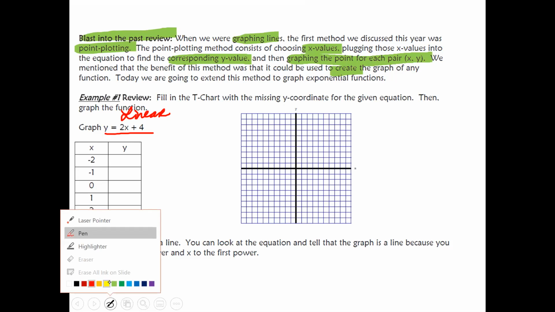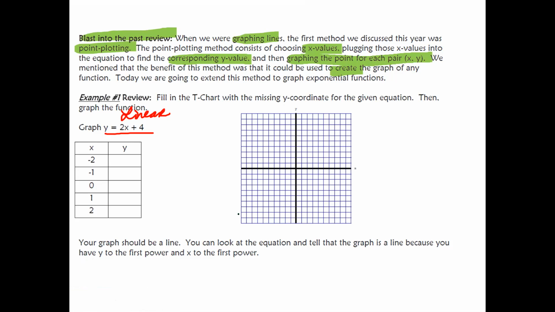And what you're going to do is take these values for x and plug them into the equation. So here I have 2 times negative 2 plus 4, which is negative 4 plus 4, which is 0. So my first point is negative 2, 0. Next, I have 2 times negative 1 plus 4, which is negative 2 plus 4, and that's a positive 2.